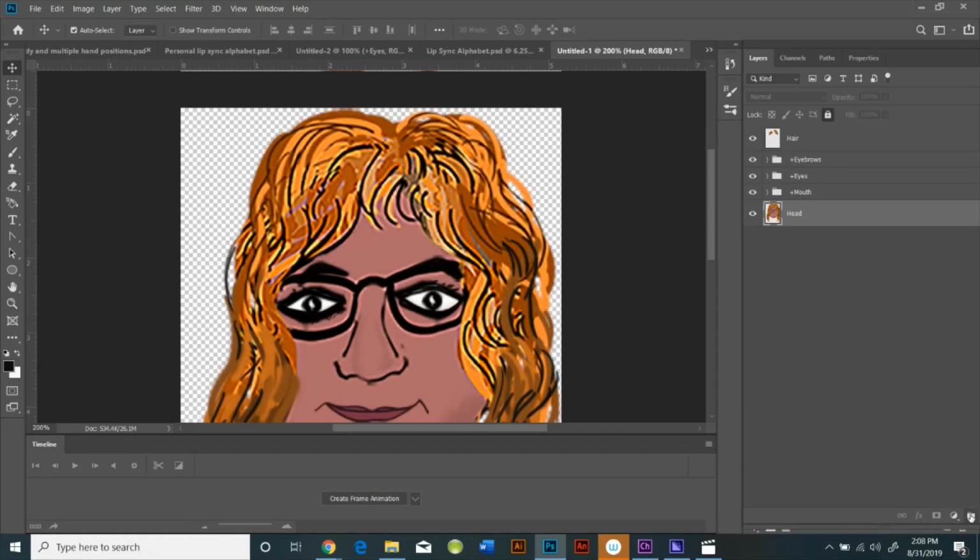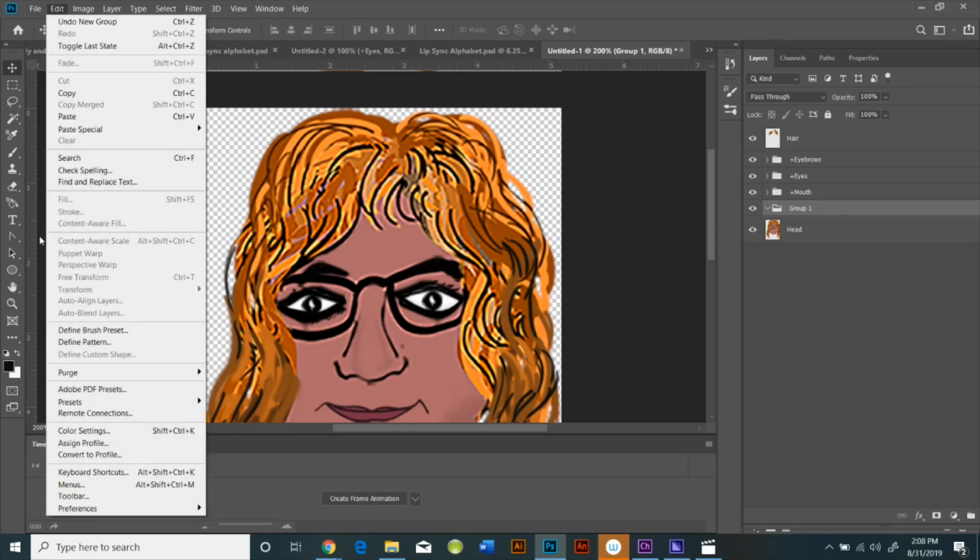Go down here. It says create a new group down in the bottom right hand corner. If you click on that you can create a group. I don't need to do it, but I'm going to do it right now. And it's called group 1. And what you do is you name it head, lips, whatever you're going to name it.